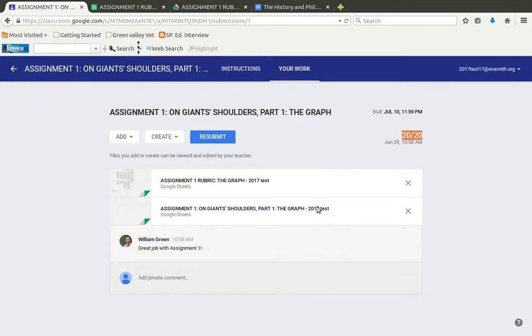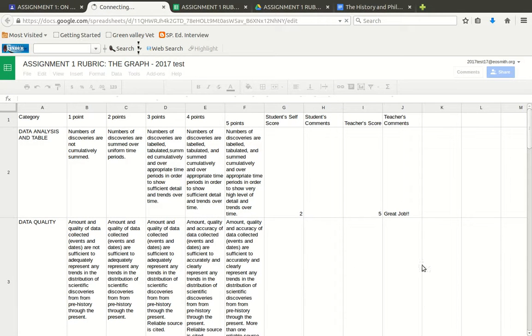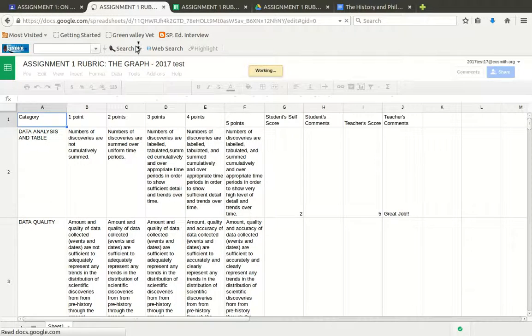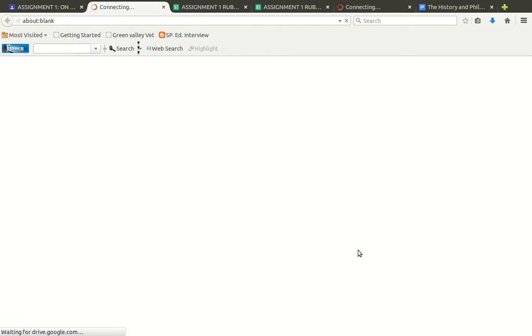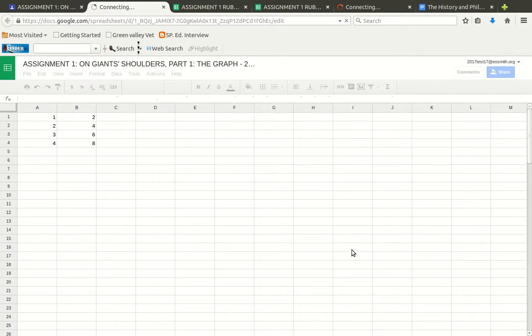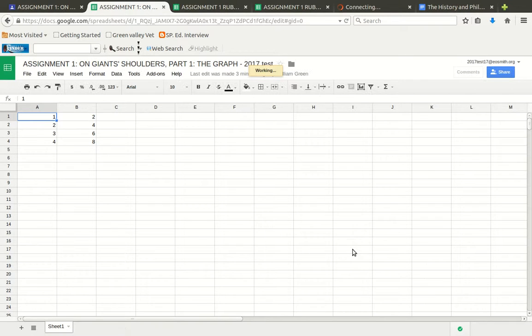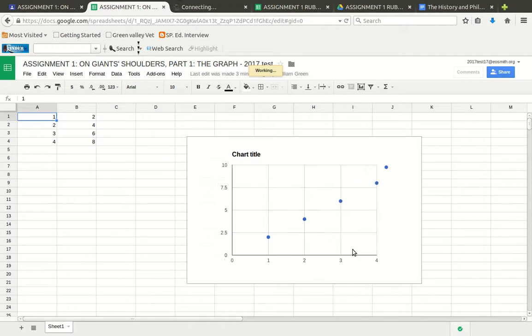Now, I forgot to mention last time, make sure that before you submit it the first time, you go into the rubric and you put in your own score and comments about how you did. That's your self-assessment. Now, once it's been returned to you, you can open up the assignment and you can see any comments that I put on it, any feedback that I gave you. So again, you can revise for a better score, so you're definitely going to want to go in there and look at the comments and the feedback.